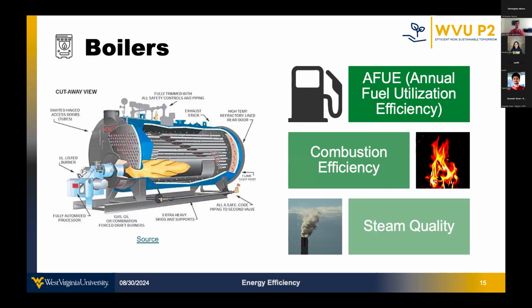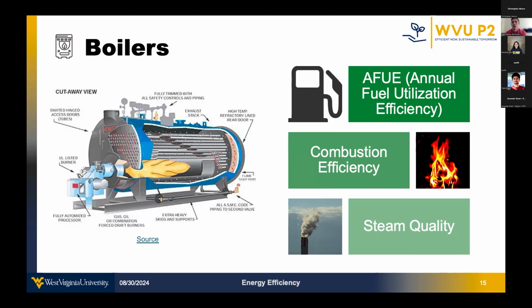Now let's move on to boilers. These are essential for generating steam or hot water in many industrial processes and heating applications. Boilers are typically among the top energy consumers in facilities, especially in industries like manufacturing and food processing. We'll start with some key metrics to understand boilers and their efficiency.